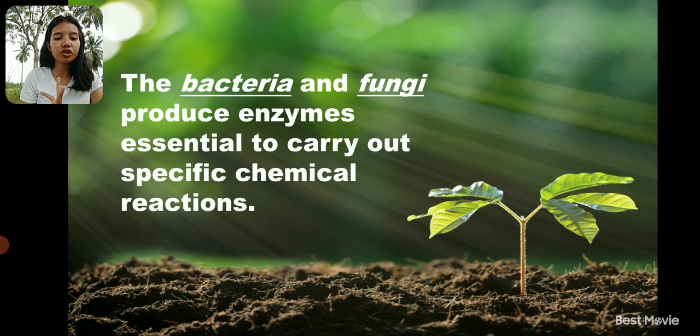The bacteria and fungi produce enzymes essential to carry out specific chemical reactions. But the bulk of decomposition does not take place until the dead vegetation or animal comes in contact with the soil and is dependent upon the moisture and temperature. As bacteria and fungi work on the debris, they assimilate the nutrients and incorporate them into their tissues.